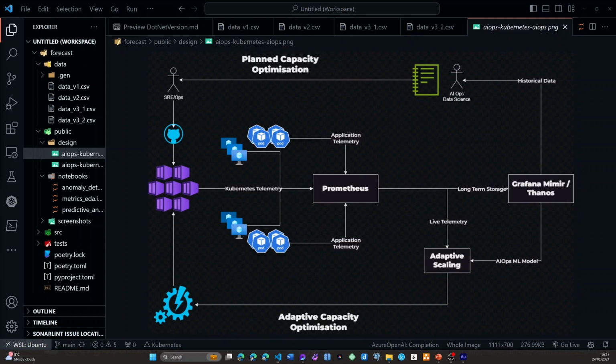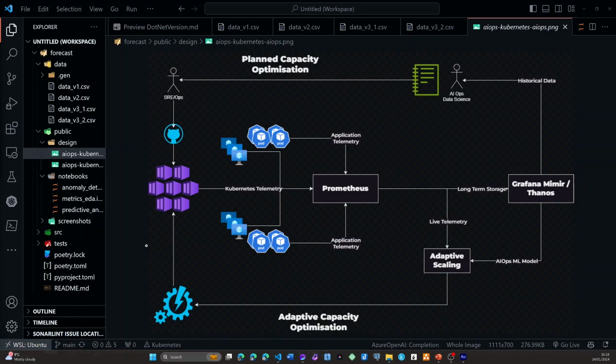Prometheus plays a very key role here. It's a monitoring tool that collects and stores telemetry data using a pull-based method for scraping data at regular intervals. However, it is also important to understand that Prometheus comes with one limitation, and that is data retention. For long-term storage, we have used Grafana Mimir, or alternatively, Thanos can also be considered as a very good alternative candidate, which extends the power of Prometheus for historical data.